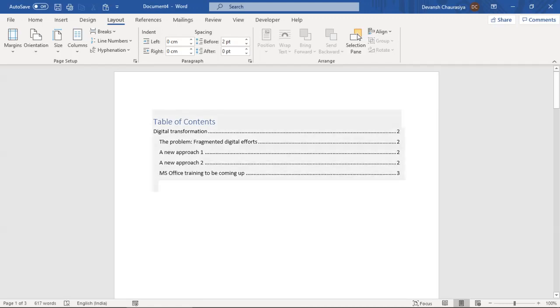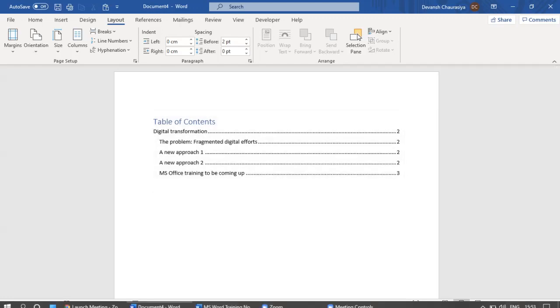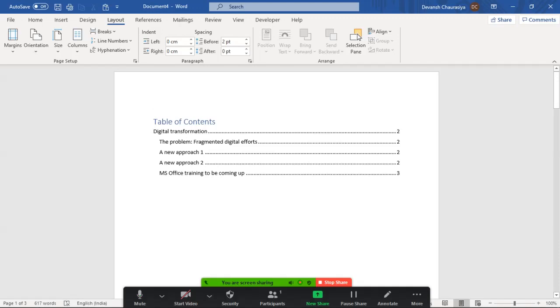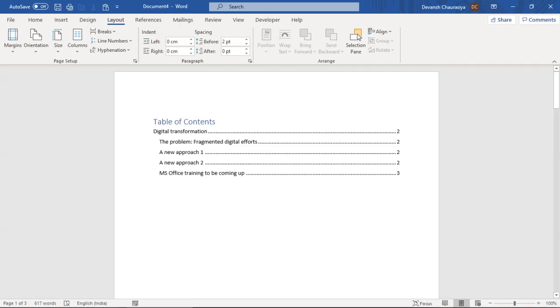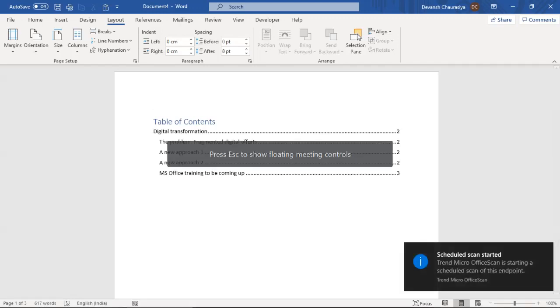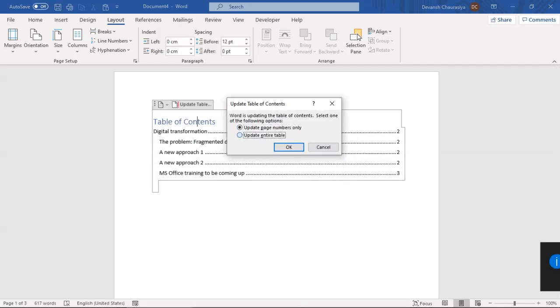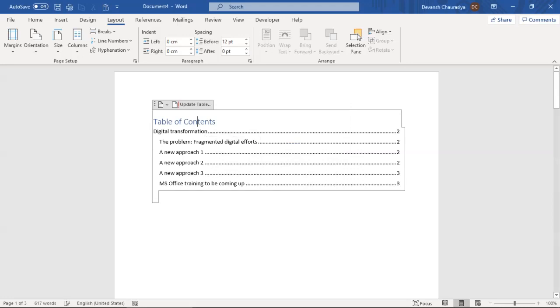All right, but what we see here is it has not automatically updated the table of content. To do that, I click here, click on Update, and click on update entire table, click OK. You see the new section that we added has actually come in between, right? So this is how you will be using the table of content.